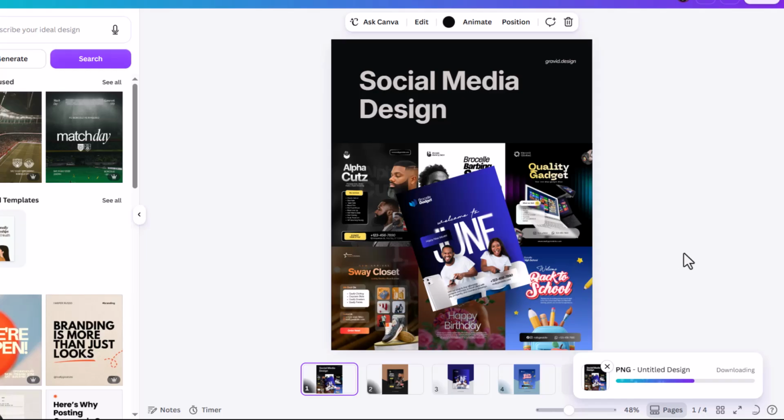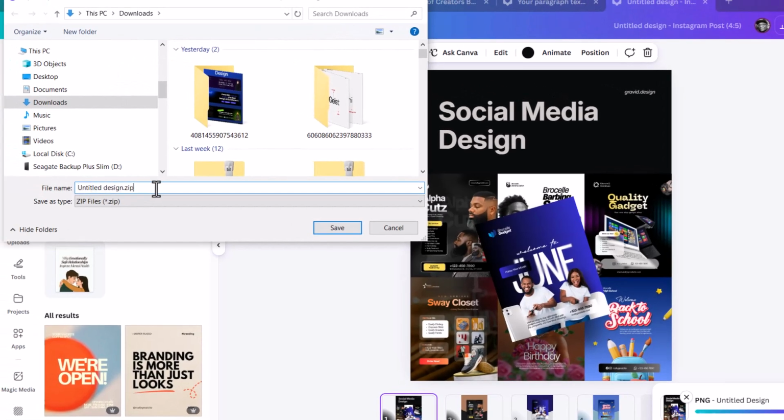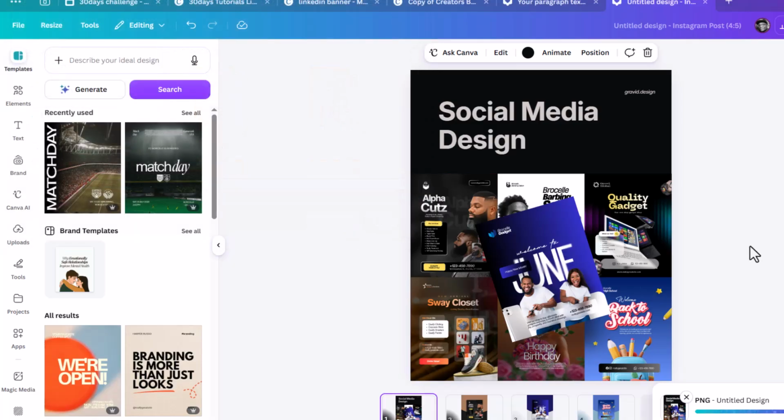You can make your design, make a social media post. You can make something like this. I've given you some others. I'm just going to type this. I'm going to save this as social media post. Select all. I'm going to type social media post. I always put 1. Then my next post is going to be 2, 3, 4. So I have a list of everything I've posted, and I know which number I am, so that when I'm going back to post, I know I've posted day 1, I've posted 2, I've posted 3, maybe I'm on 51, so I don't get myself confused. So I'm just going to click on download. That's pretty much it. That's downloaded.